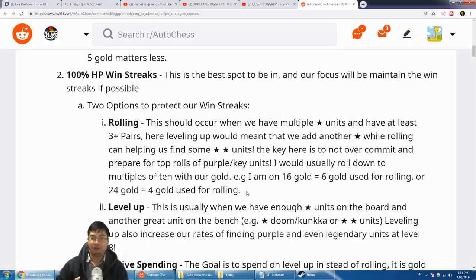We did have a question before on this. They said, hey, what if you find the unit you're looking for? Don't you go under 10 gold or 20 gold? Yes, I would, but it's worth it. Say I'm on 10 gold and find a unit that's a power up for 2-star Beastmaster or even 1-star Anti-Mage to 2-star. I'll take that because it helps so much to protect the win streak. I'm sacrificing 1 gold only there to protect the win streak.